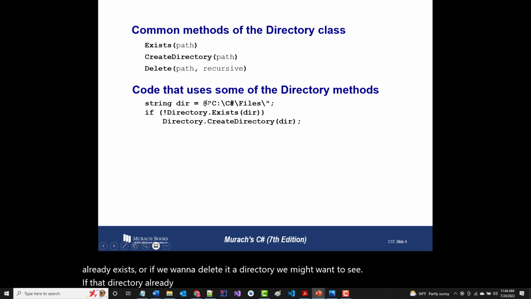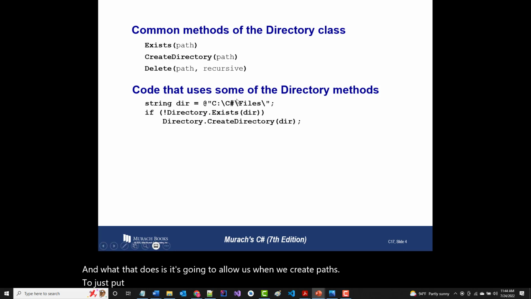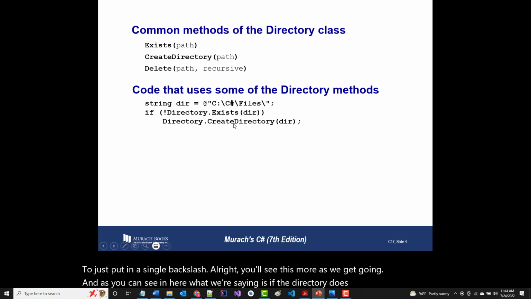Now, when we start working with this, you'll notice we're going to use the @ sign at the beginning. And what that does is it's going to allow us, when we create paths, to just put in a single backslash. All right, you'll see this more as we get going. And as you can see in here what we're saying is if the directory does not exist, create it, type of an idea.